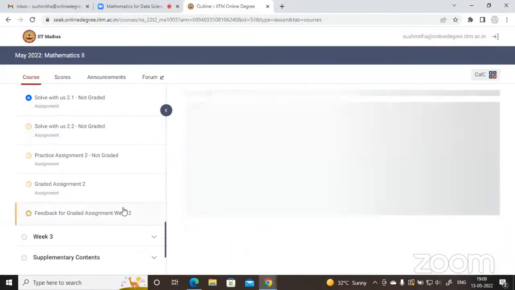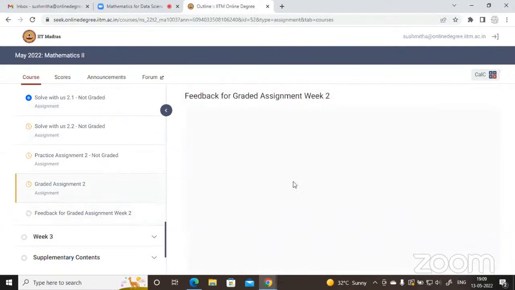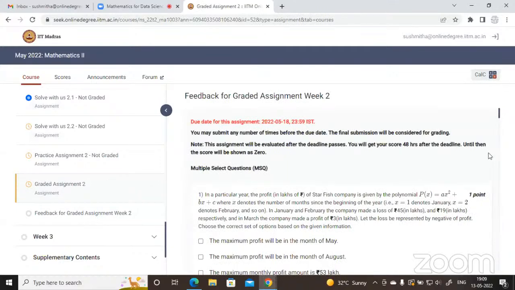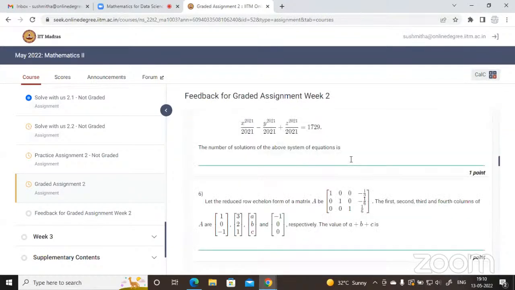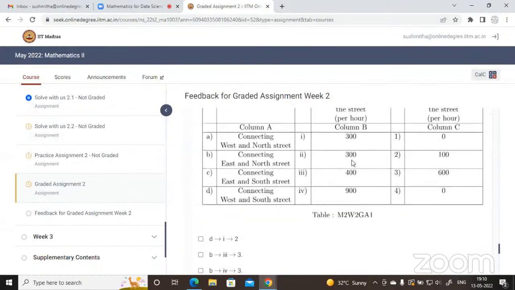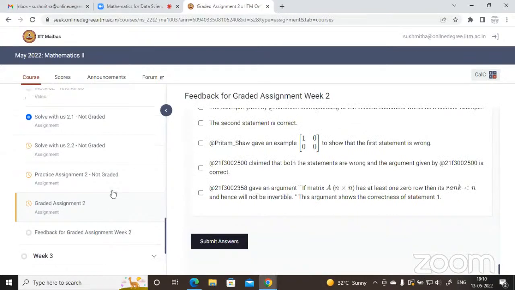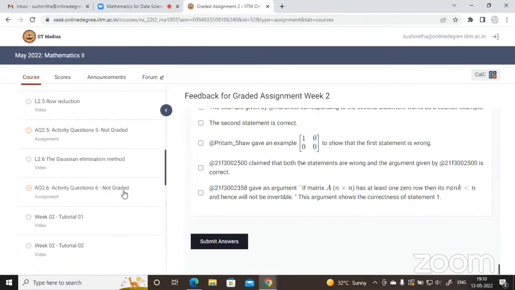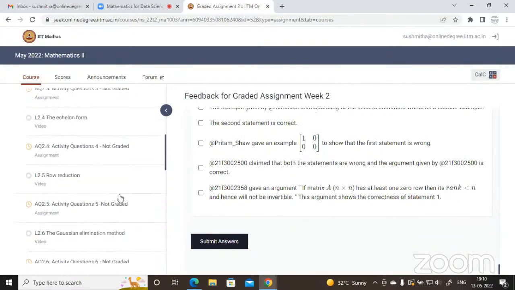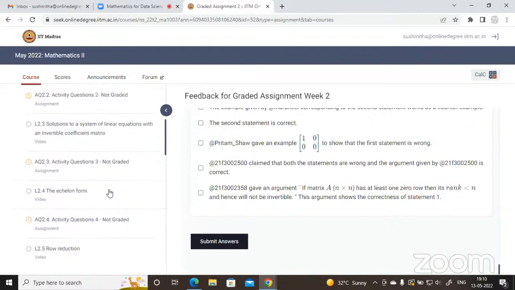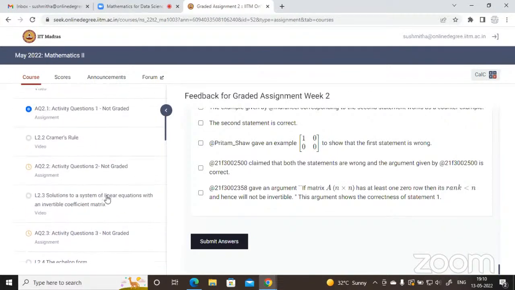I don't know what it was called, but yes, if it's related to discourse, then it's the last question in the graded assignment. He's saying the last question in assignment week 2 we have solved with us, but in week 3 there is a reflect with us. Reflect with us is a question kind of similar to solve with us, a graded question, and then step by step. Ma'am, not at each stage there is a question.